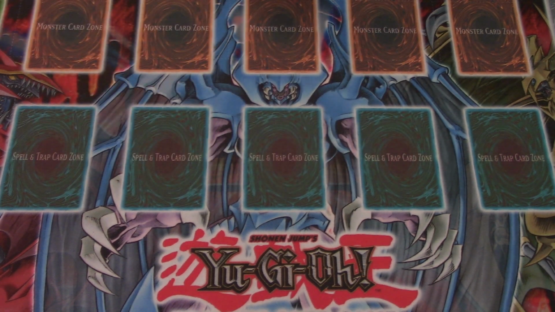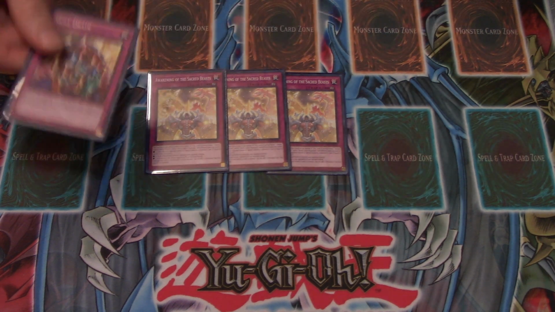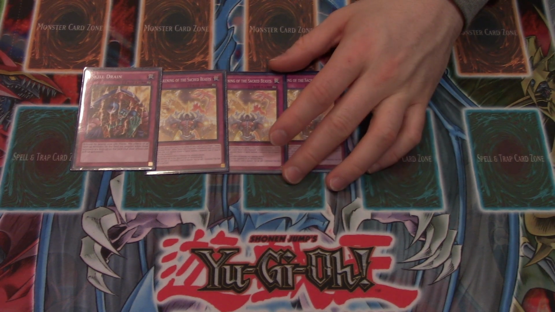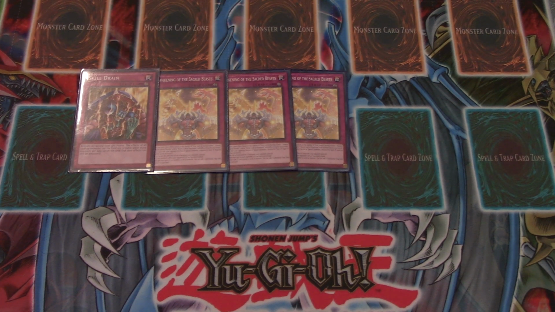Onto your traps. We run 3 Awakening of the Sacred Beast. Some people like this as a 3-of. I like it as a 2-of. It's kind of like a pseudo Skill Drain, which is really cool. In addition to that, we do run the 1 Skill Drain. But this card's just a really nice card to have. I like it as a 3-of, along with the 1 Skill Drain. Skill Drain is pretty much here because you do have big beaters, right?